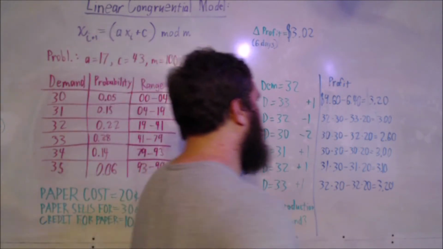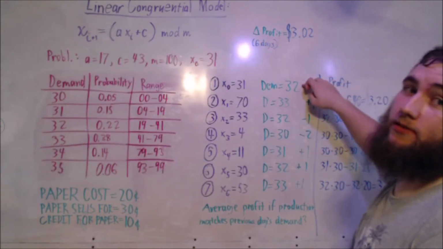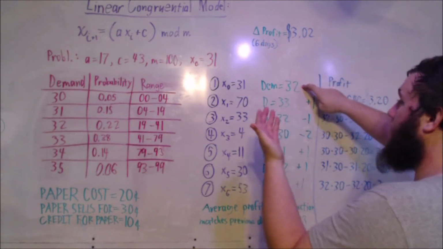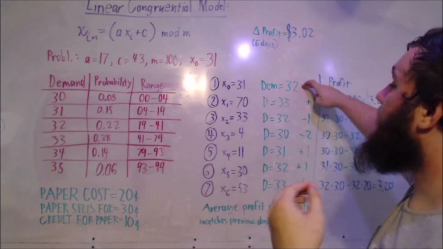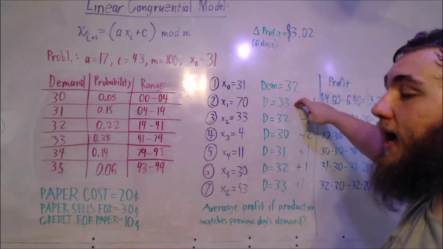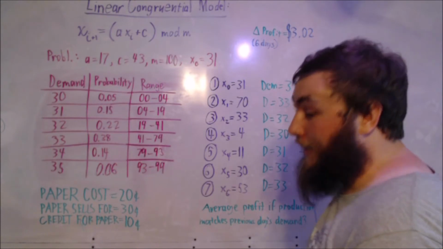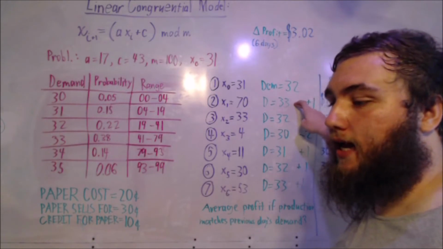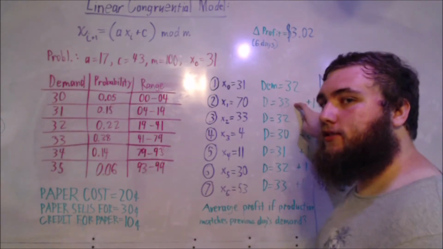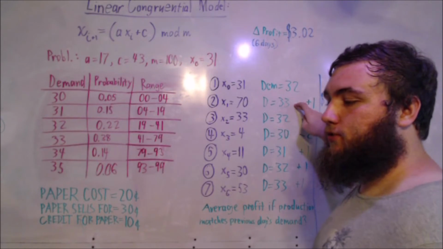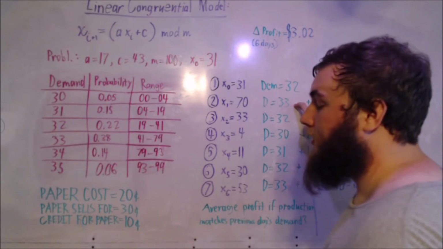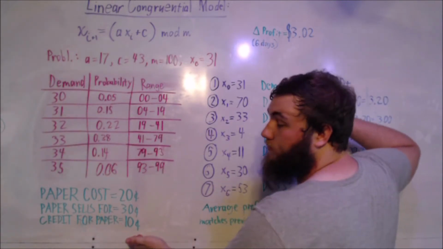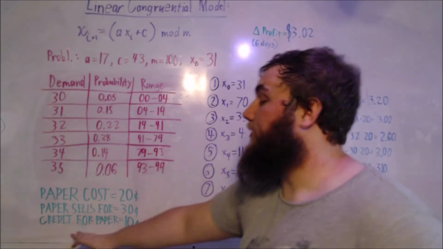Let's look at that a little bit better here. The first demand was 32, and that's what we were given to start. Well, cool, so we produced 32. But it turns out the next day we needed a demand of 33, which means we sold all of our papers, but there was one customer who wasn't happy. We would consider this an opportunity cost, which you would usually assign a value of like 5 cents in this example. Your credit for paper back is what happens when they say you get a 10-cent credit.